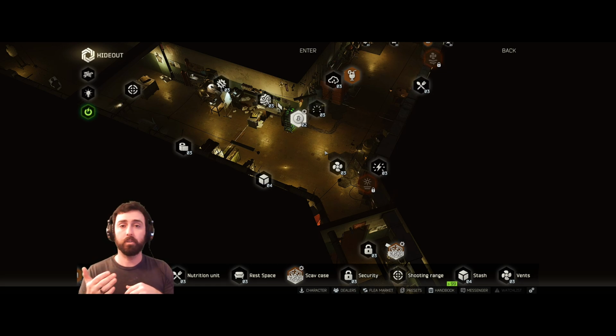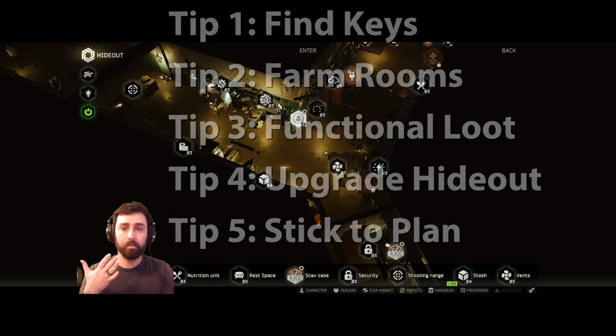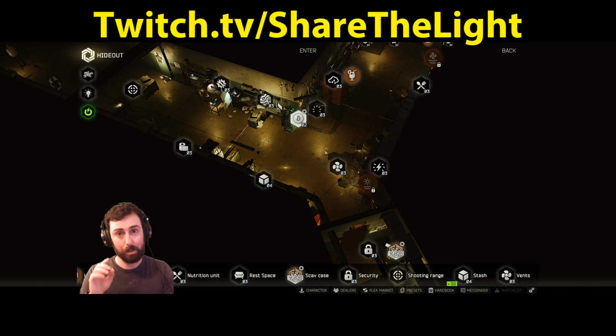So those are the 5 tips. Key running, then we're going to be farming those rooms, then we're going to be getting that early in-game loot, upgrading the hideout, and then 5, just stick to your freaking plan. Don't get distracted. Know what you're doing as you enter your raid, and keep it in mind even when you take contact or even when you get an opportunity presented to you.